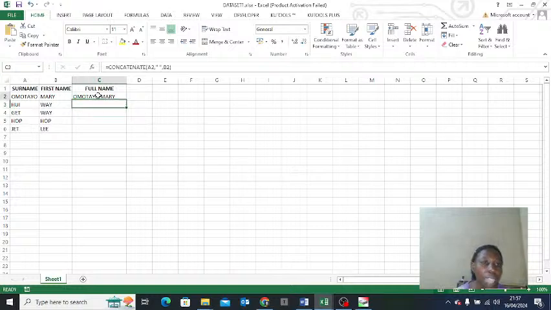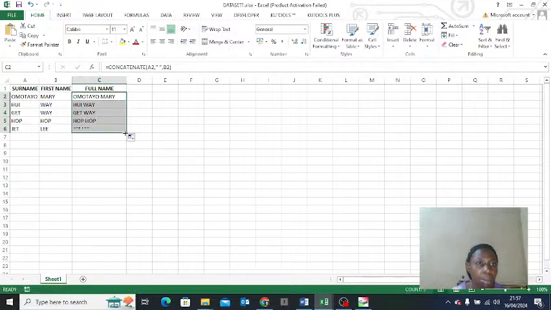As I have done it like this, I don't have to continue typing the formula for the rest. No, all you need to do is just come here and drag it. It applies for the rest like flash fill. Did you get that? Yes. It's looking like magic.